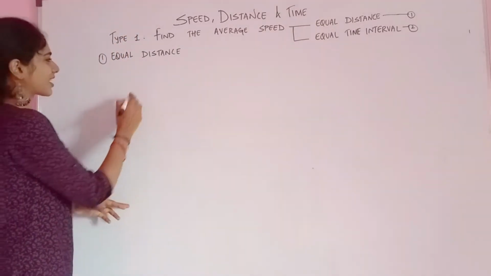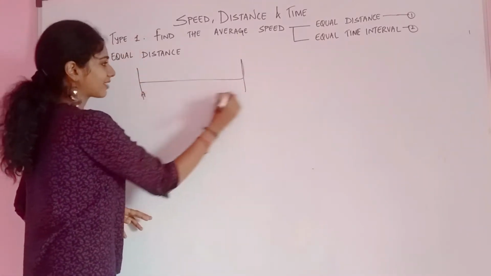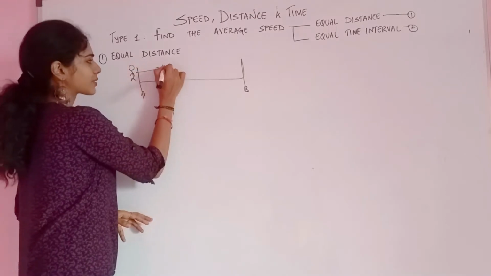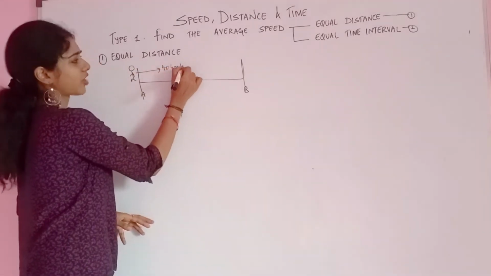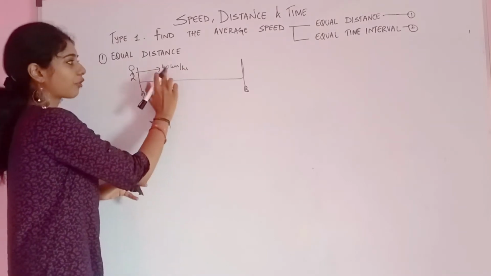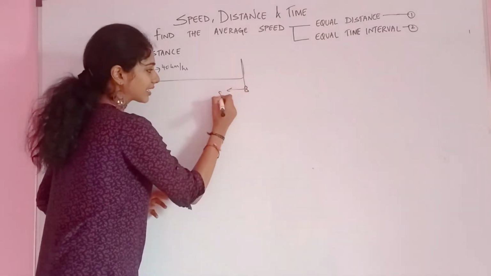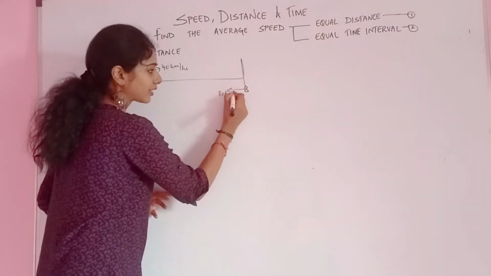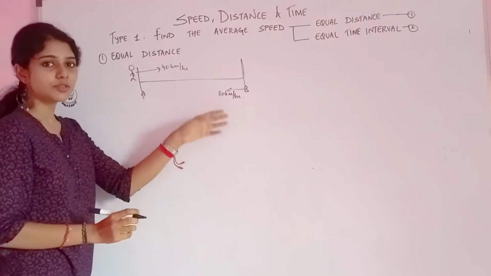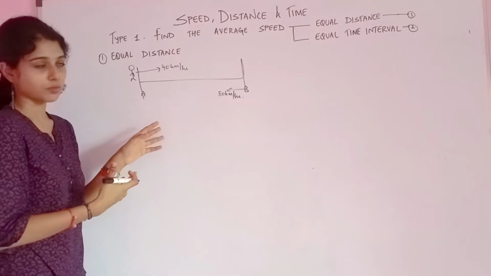You would have seen questions like this probably. So if there is a station A and there is another station B and there's a person, and he's going to travel at a speed of 40 km per hour from A to B. And then he's going to return back at a speed of 80 km per hour. So they can ask you to find the average speed of the man. This is a possible question that you would have come across more frequently.